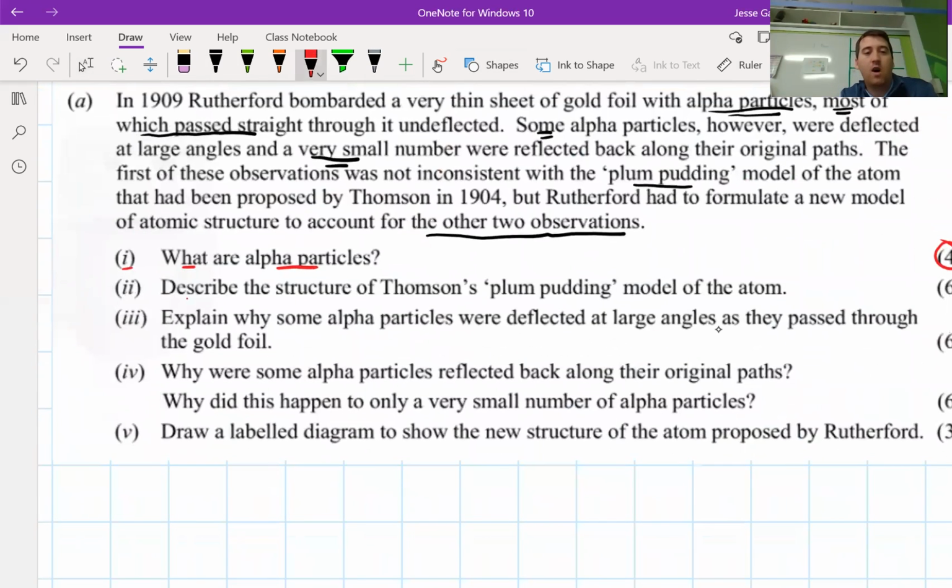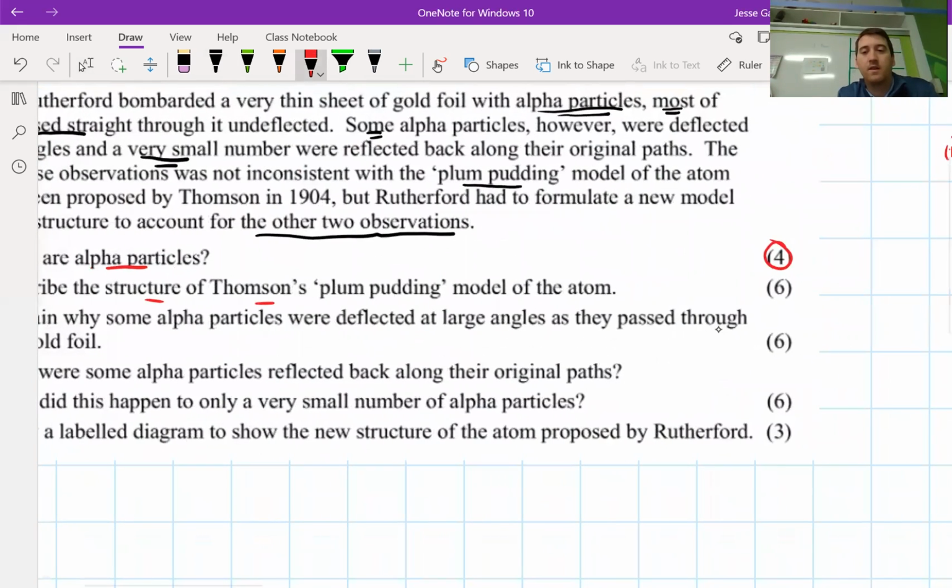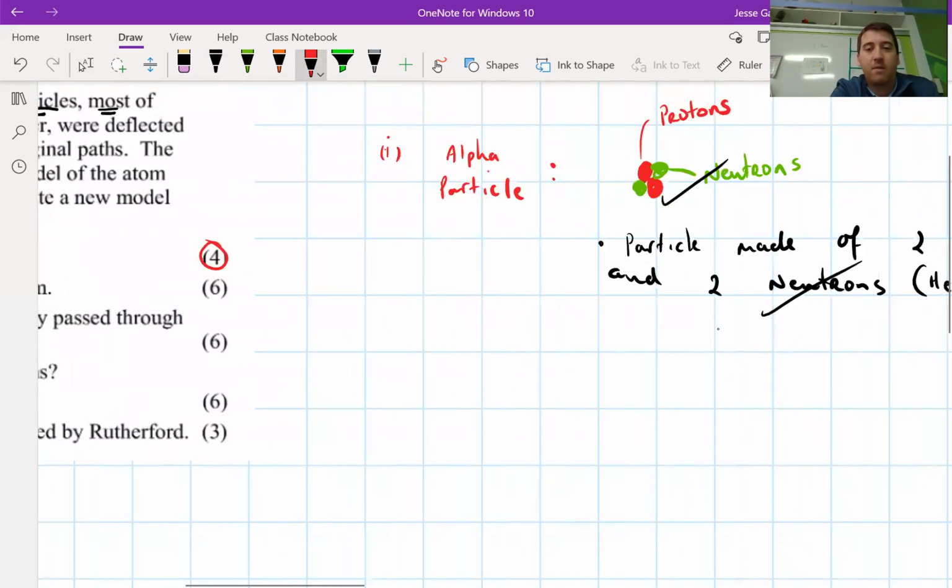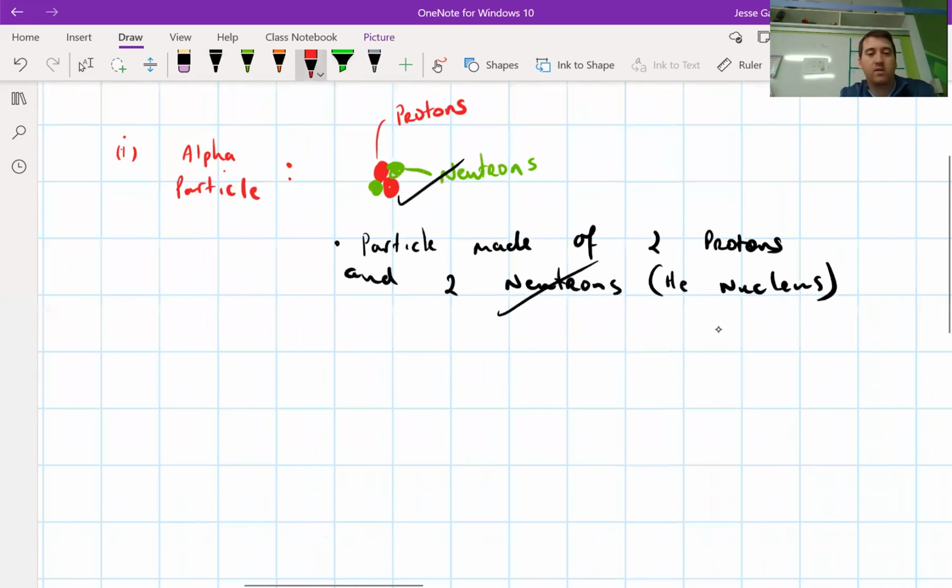10 minutes. Describe the structure of Thomson's Plum pudding model. For 6 marks, again, I highly recommend that you draw it first. So Plum pudding, draw and label it. Again, a diagram's no good without labels. Pause the video, draw and label it. Now that you've drawn and labeled it, I imagine most of you were able to do that. Most of you know what the Plum pudding model looks like, I hope. Explain it in words now. Pause the video, do that now.